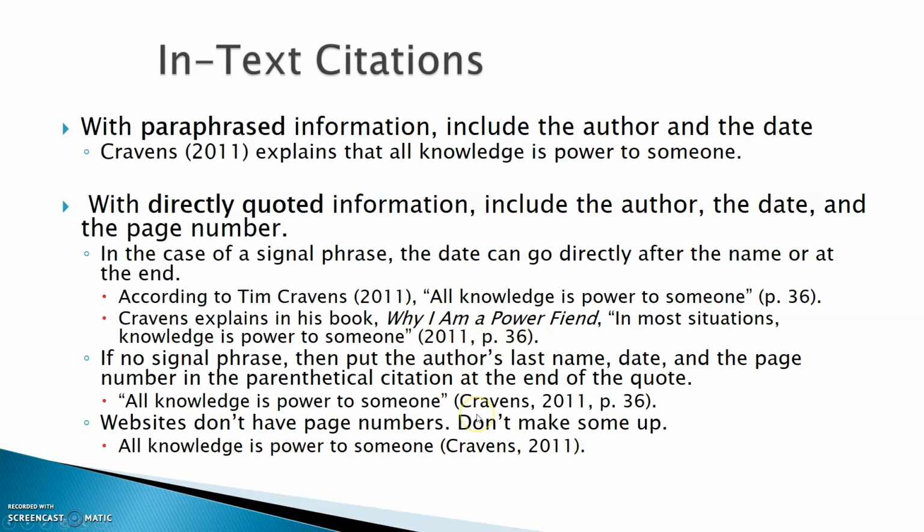If there isn't a signal phrase, and you might not use one, especially if you've used a source 3 or 4 times, you no longer need to introduce it over and over and over. So then you can just put in Cravens, comma, 2011, comma, p. 36. Now, websites do not have page numbers, so don't make them up. Just don't.